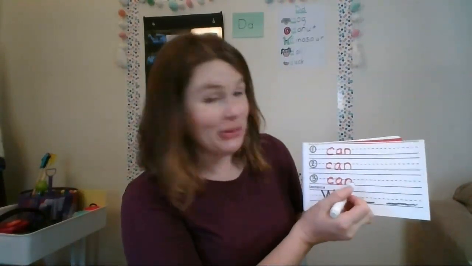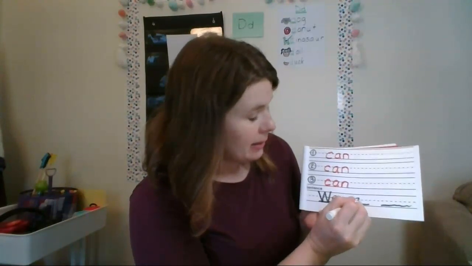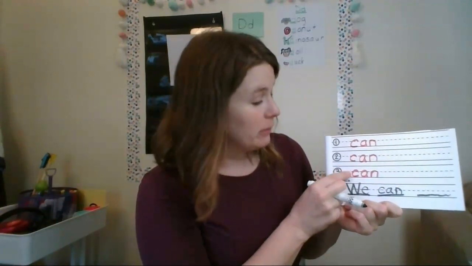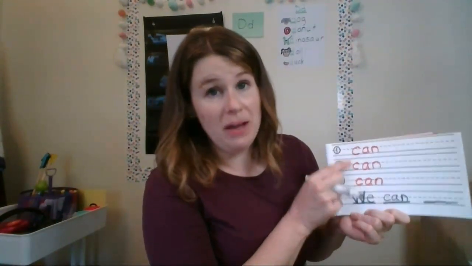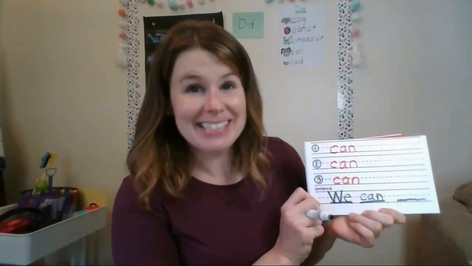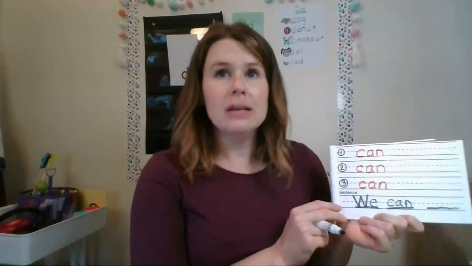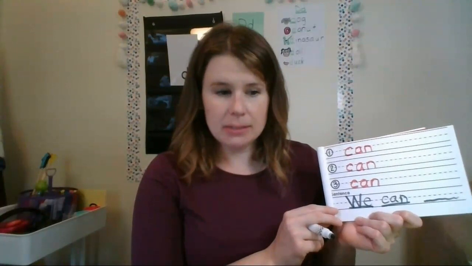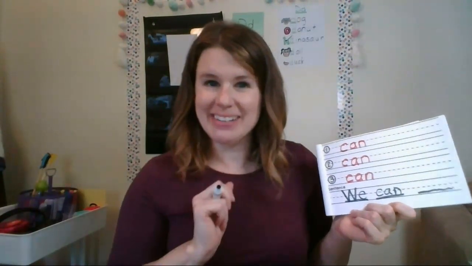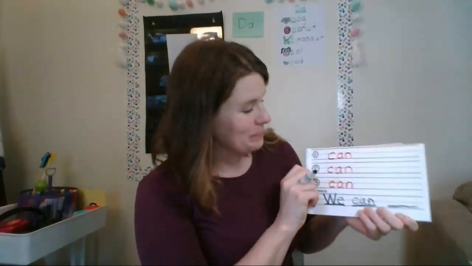Can. And we wrote out that one right here. C, A, N, can. If you're ever not sure of how to spell a word, you can always look at where you wrote it up above. We can dance. Dance is a green word, so we're just going to listen for sounds we might hear. Dance. D, d, d. What letter makes the d sound? Yeah, the letter D. It's right back here, our special letter this week.